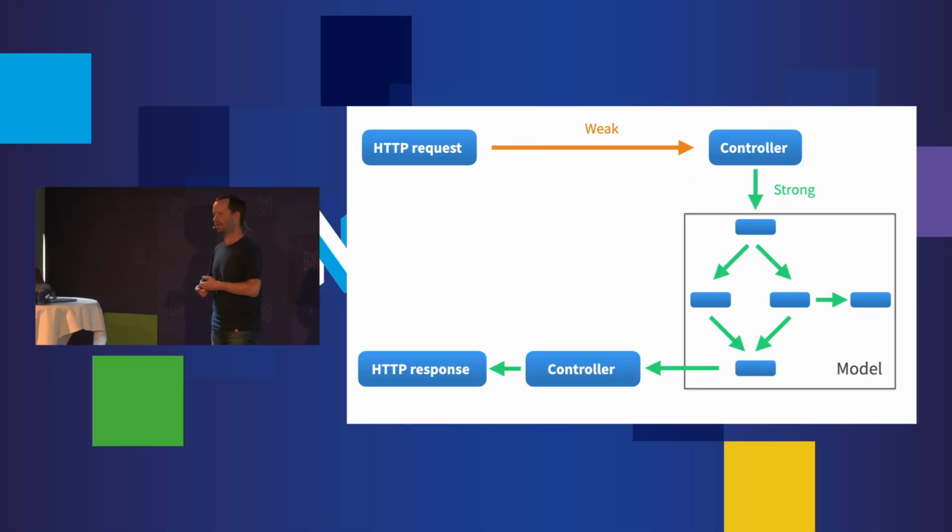All right, so this is how types should usually flow throughout your application. At the beginning, we have an HTTP request. And of course, everything in an HTTP request, in a GET request or a POST request, is going to be weakly typed, right? Because we are going over the wire, and everything is just a string. In my opinion, the goal of the controller, before calling the rest of the application in an MVC application, should be to validate these values and make them strongly typed. So make typed objects, make data transfer objects out of the weakly typed values coming over HTTP. And the rest of the application is already strongly typed, so it's much easier for static analysis to spot bugs.